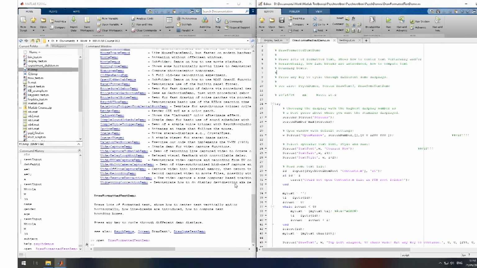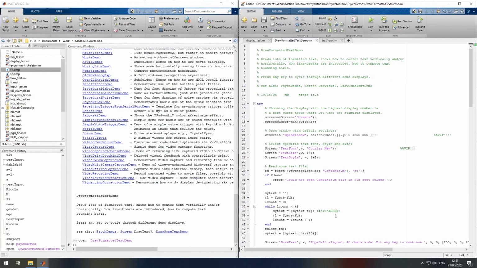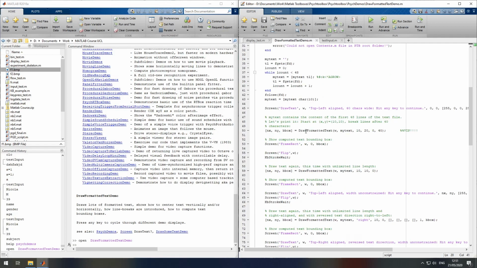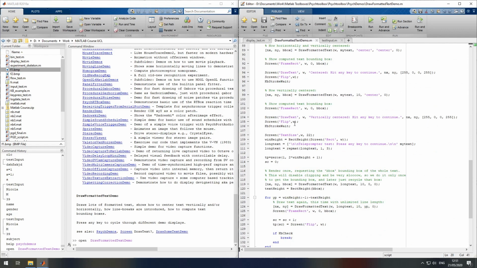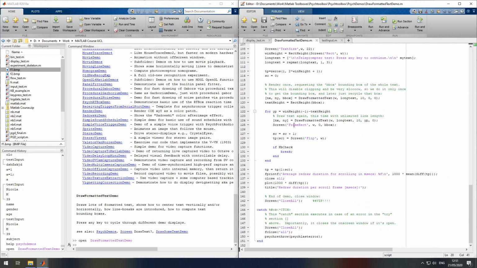So if I look for that in this script, I'm actually going to come across instances in which I open a screen. Open window with default settings. Here it is. So here you're opening a window. Eventually, I know that I should expect this window to be closed at some point. So if I keep on scrolling, it's probably going to be towards the end. Okay, I get end of demo, close window. Here it is.